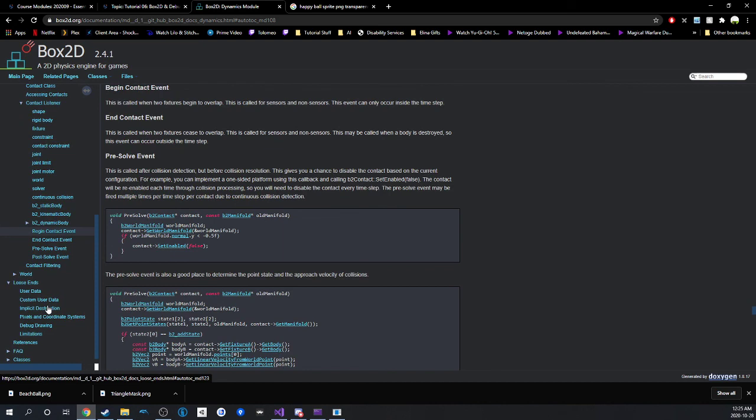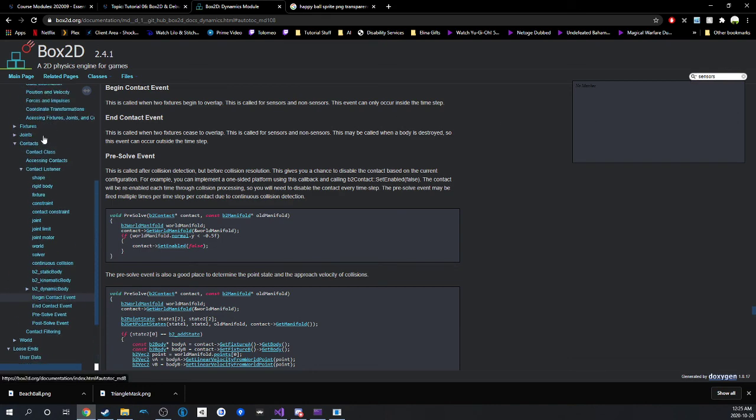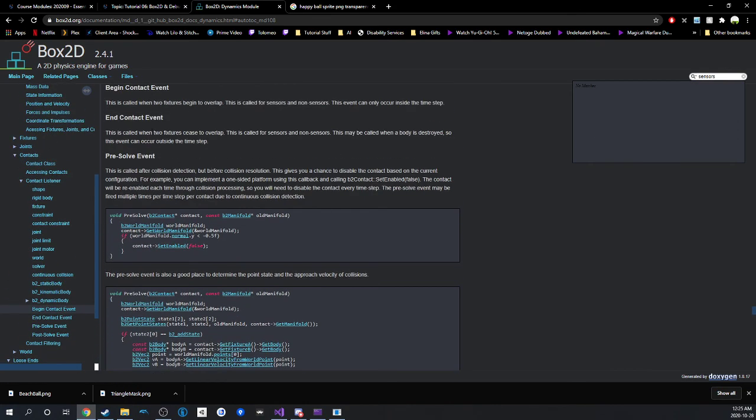So, you know, there's the big begin contact. So there are things called sensors. Are they really not going to show up? Really? Is it not going to? Okay. Well, sensors are a thing. You'll see them. They're mentioned right here.